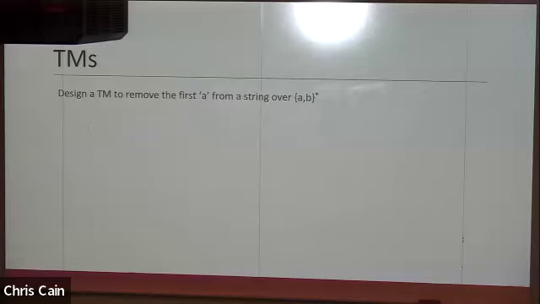You have to have 2 separate states for whether the first character is a B or an A. If the first character is an A, delete it, you're done. If the first character is a B, delete it, move forward until you see your first A, put the B there. That's really efficient. That is very efficient. And it doesn't matter where the head is at the end, right? As long as you're in an accepting state.